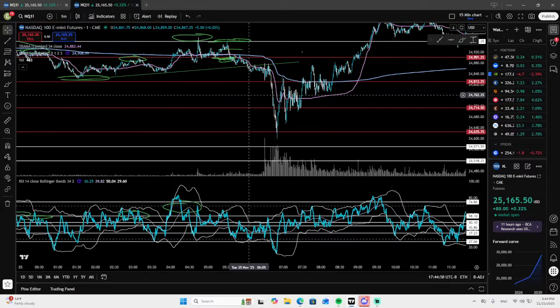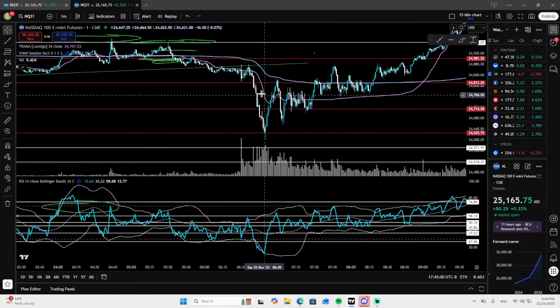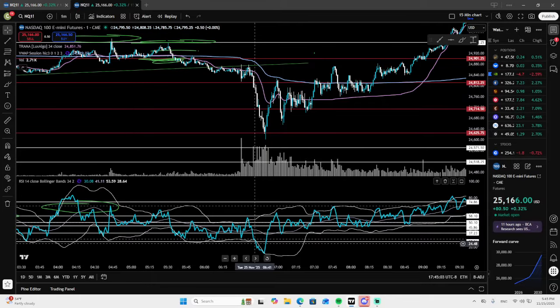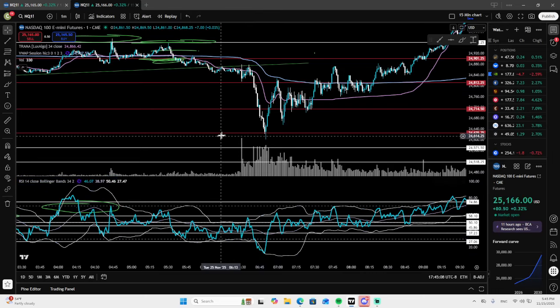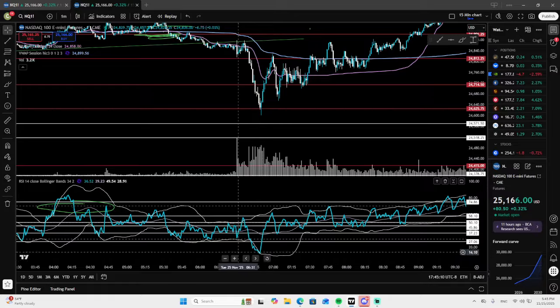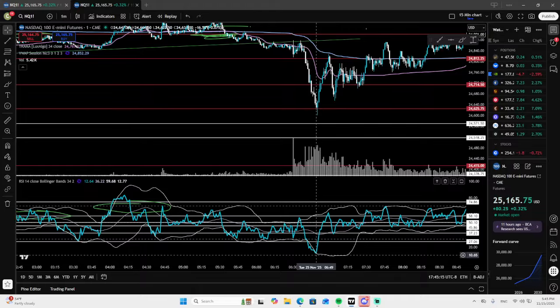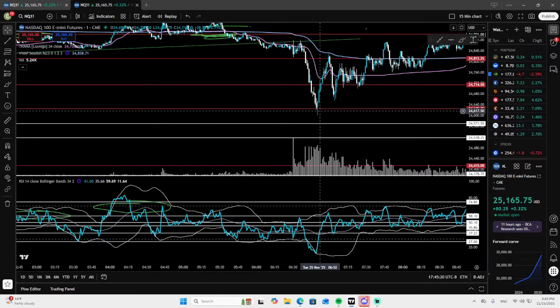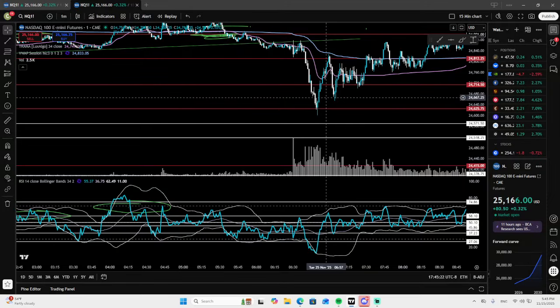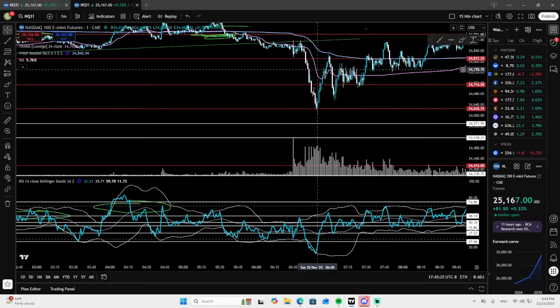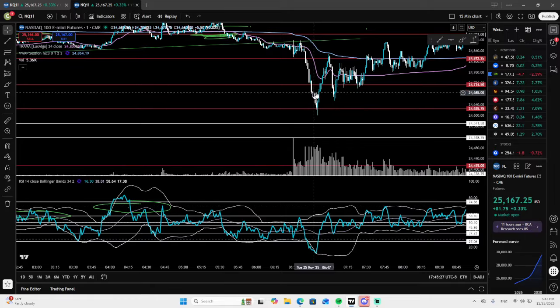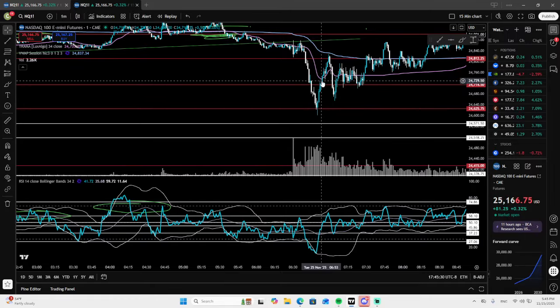And you can see when we start dumping, what did the RSI do? It overextended. And then when did we finally bottom out? At the key level, and RSI started curling back inside the band. We start flattening out. We're at a key level. We start breaking these 1 minute highs, right? Once you see stuff like that, you could look for a scalp on the 1 minute. And if you're scalping the 1 minute, you're definitely trimming at the 714 area or 1 minute trauma, even full TPing, right? Yep, that's where I TP'd, actually.